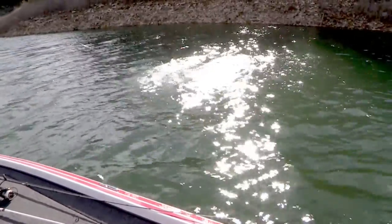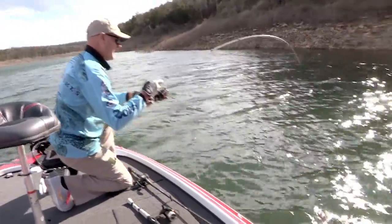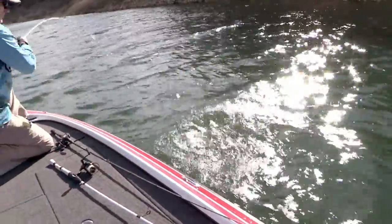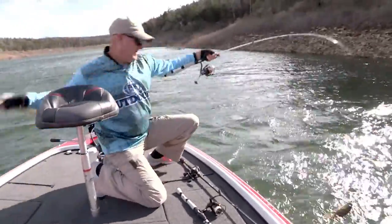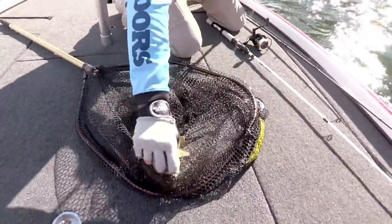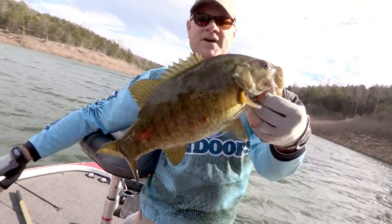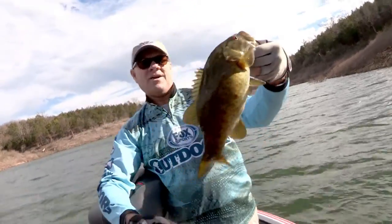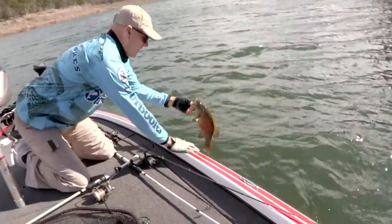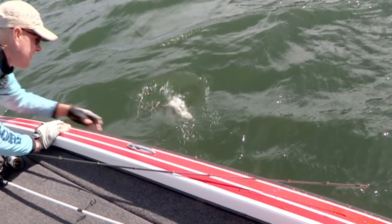Got him — a nice smallmouth! Welcome back, everybody. We're on Bull Shoals Lake today on what's turned out to be a really windy day. I've got a few fish biting right there — that's a decent smallmouth. Get in my net. Look at this bad boy right here — there's a little fatty for you. That one hit a little Rally Grub, and that one's a lot fatter. A chunkier little fish right there — that's a good Bull Shoals specimen. Let him go back in this gin clear water. What a gorgeous fish.